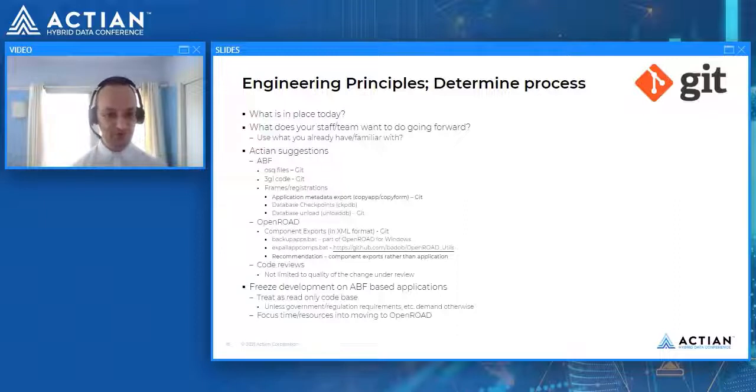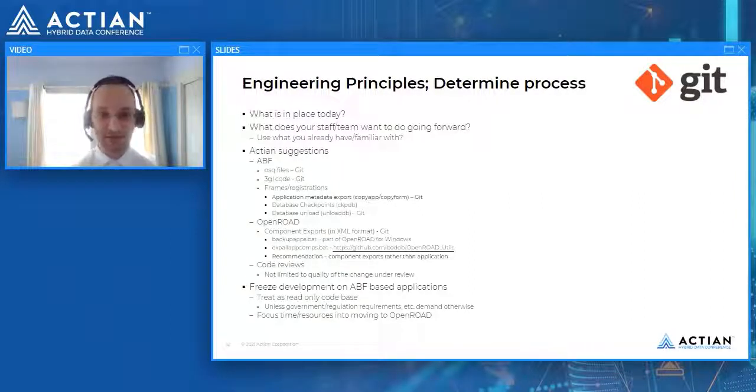So if you have some good source code control systems in place, you're already in a good spot. If you're not, this is the time to look at that. Find out if your team are happy with what they have, and if they're not, you can look at improving it or just polishing it. If you are not using a source code control system today, you need to have one in place. If you are not able to revert changes in a few minutes, that's going to slow you down. Mistakes are going to happen. You're going to do testing. You're going to catch problems. So you need to be able to revert changes if you can and go back in time.